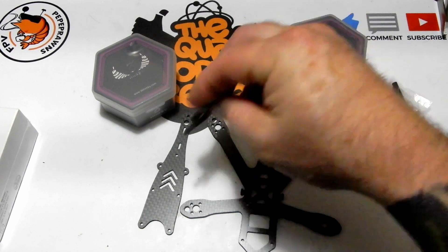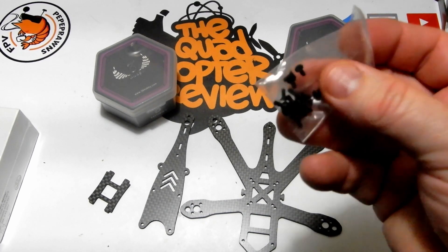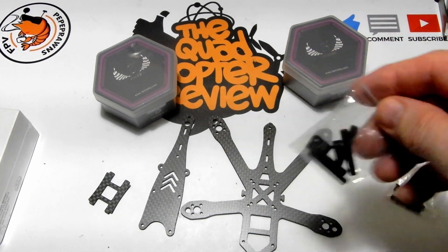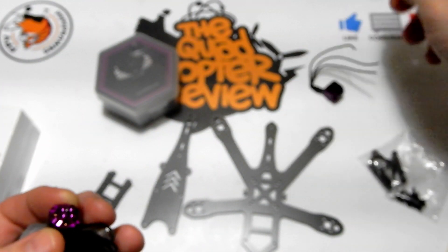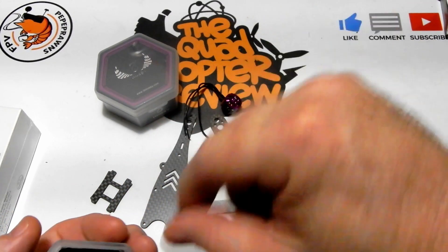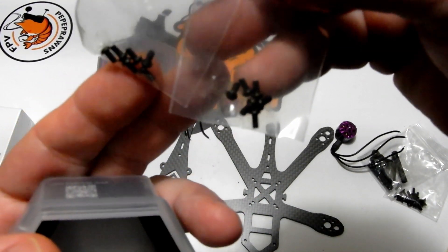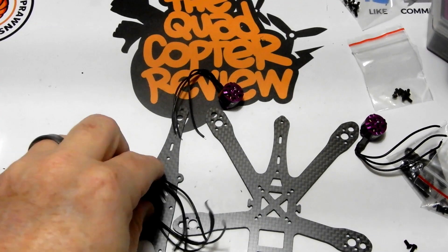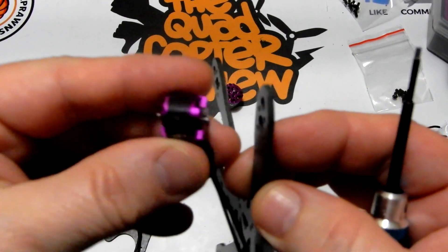What we've got here is the base plate, top plate, and our little vertical stand — that's where we're going to strap our receiver. We've got our nuts and bolts, standoffs, and camera mounts. We're going to take these 3B Hobby 1105 motors that came with the kit and bolt those down. We'll probably put this into speed motion for you since it's not that exciting to watch someone screw down a bunch of motors, but I'll show you how I handle the first one.